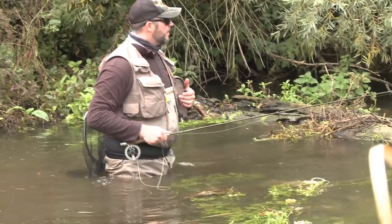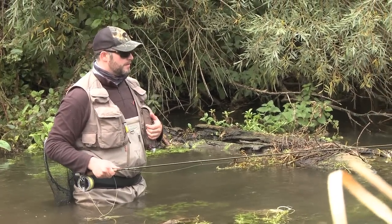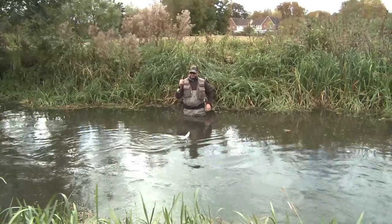How do you work a piece of water like this when you don't know it? It's a good question. Watercraft is absolutely key when it comes to fishing. I think the best way to do it, certainly on stretches like this, is to get in and try and think like a fish almost. So have a look for cover, look for breaks in the current, look for things out of the ordinary, and concentrate on those.